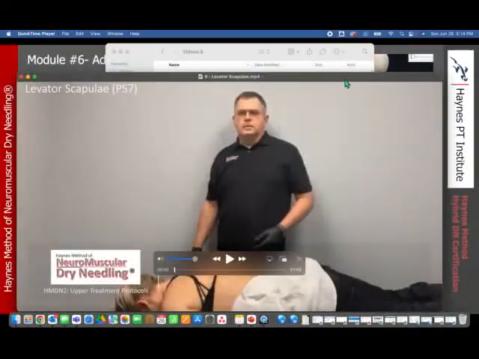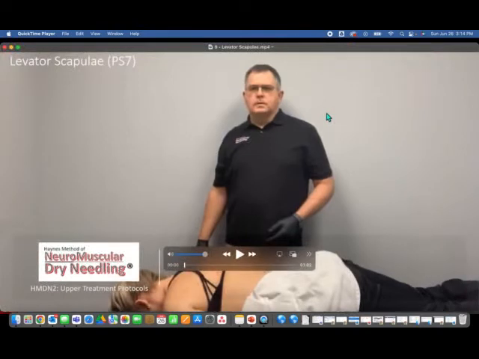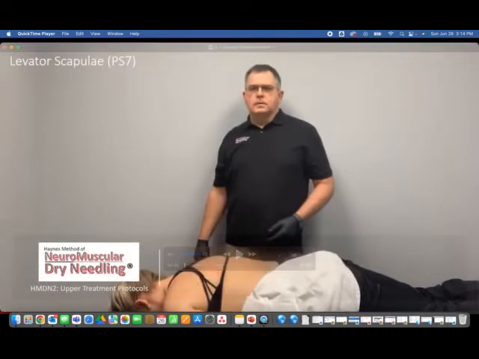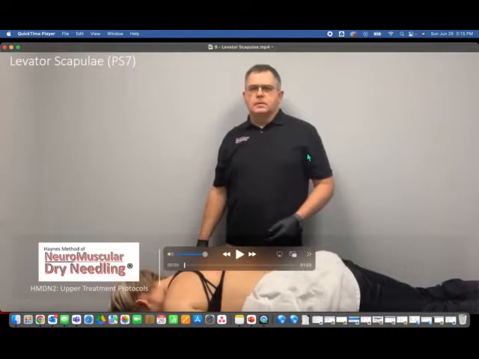Levator is a really nice one. So you're at the advanced content now. Levator is a real game changer when it comes to the cervicothoracic junction, and anything in that area. I like to refer to the levator as being similar in the upper body to the piriformis that we deal with in the lower body. So this is one to definitely get very good and adept at needling. It'll pay off for you.